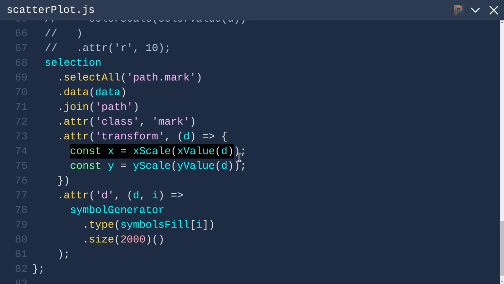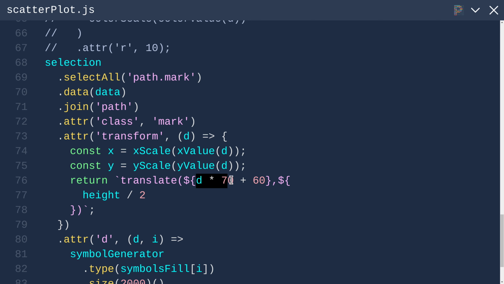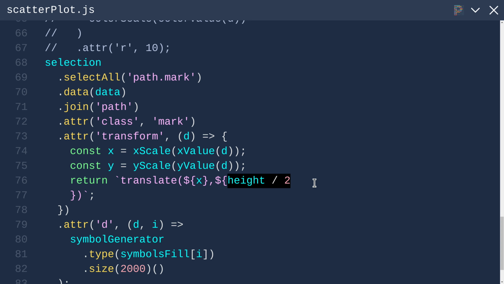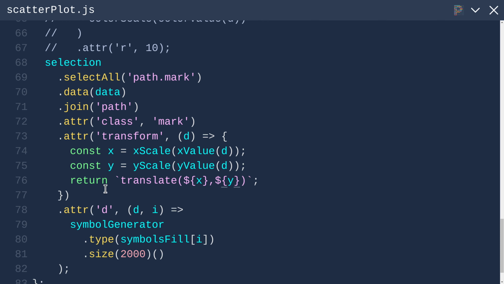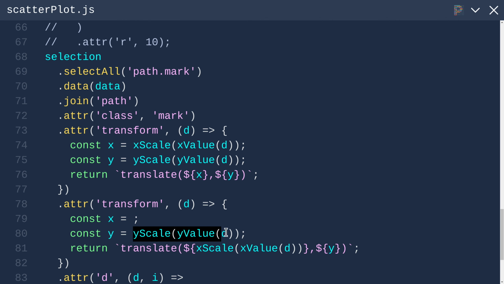Alright, we compute x and y based on these scales, and then I'll drop that code we had earlier that generates the value, and this is what we want to return, but instead of these old values, we want x and y. That should do the trick, and I'm just curious how this would play out if we inline these rather than having variables.